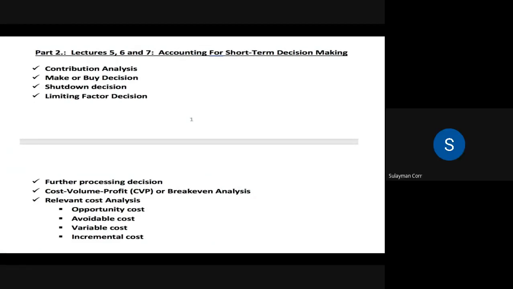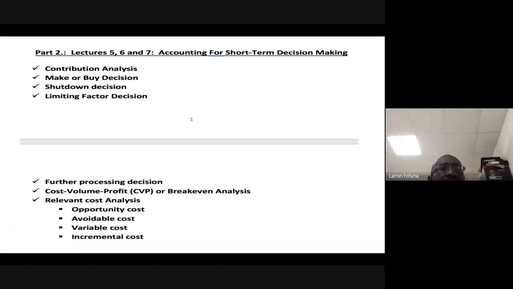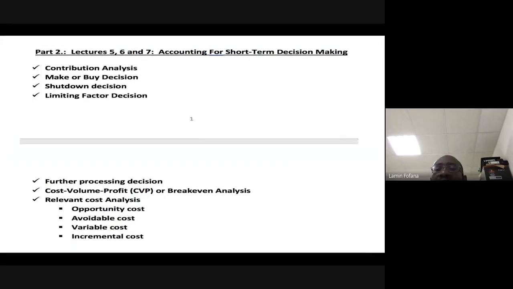Activities within one financial year. Okay, these are periods that are within one financial year. So it may be days, it may be weeks, it may be months, it may be quarterly, but it must not go beyond 1 year. If it exceeds 1 year, it's called what? Long-term in accounting. So please take note of this. If you hear short-term, it's always within 1 year, maximum 12 months. Is that clear? So these are decision-making that don't depend on data that is long-term.